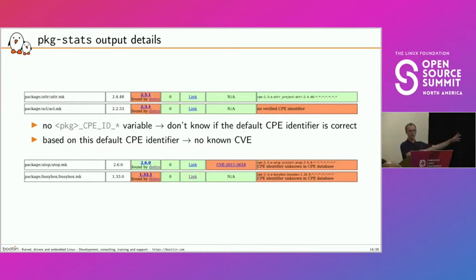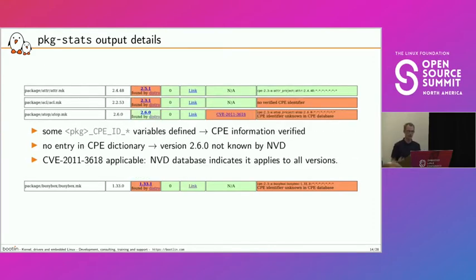So if you see something like that, you should be a bit cautious and say, ooh, this is a bit strange. Maybe I should dig into the CPE database, find what is the right value for the ACL package. And if it turns out to be different than the default value Buildroot comes up with, you need to fix that up to make sure you detect the CVEs. So we've done a lot of work to add this CPE metadata to a number of packages, but it's not done yet. Here we have a different situation.